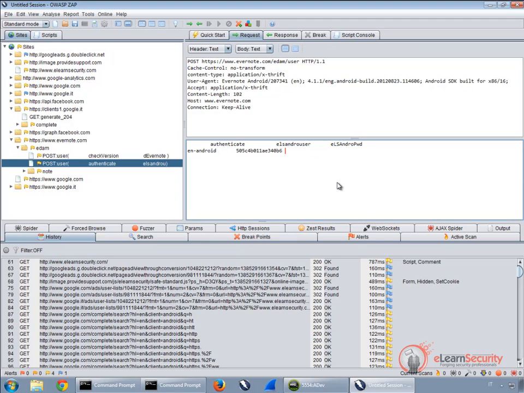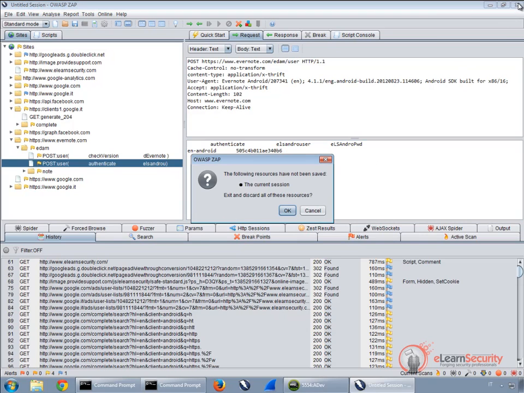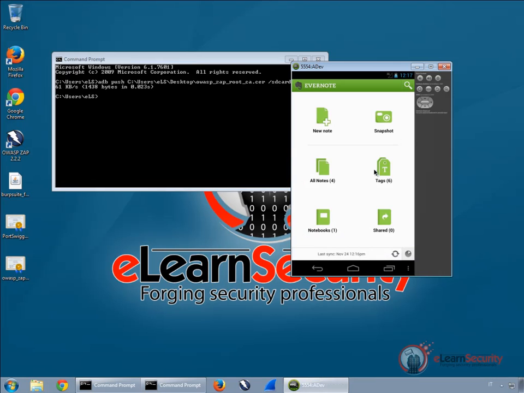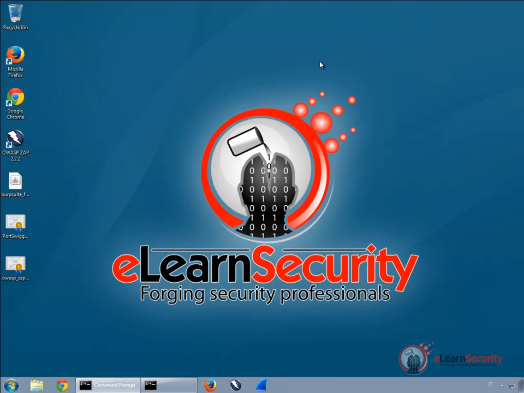So what we have seen in this video is how to sniff and intercept the traffic generated by virtual devices. We've seen how to configure Burp and Zap in order to intercept the clear text of all of the device communications. From this point on, we can use the device and the proxies in the same way we perform security tests against web applications.